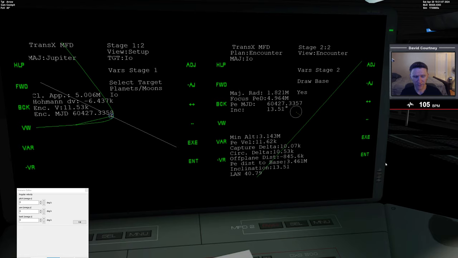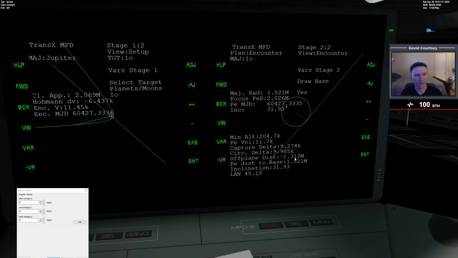So, bringing down the altitude. Yeah, so when I use that translation, it's bringing down the off plane, but it's raising the altitude. I'm going to focus on the altitude. We probably want to be relatively low, so something like that. All right, so we have 7 days to go.